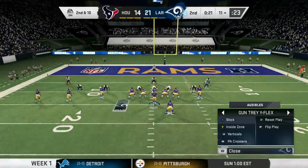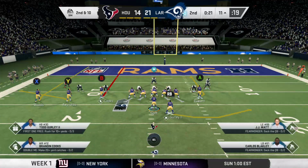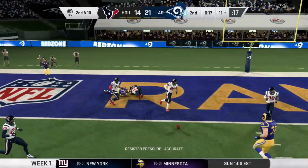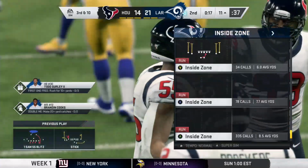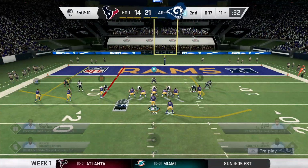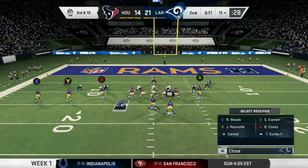So after the incompletion on first, now 2nd and 10. Goff now looking to throw toward the end zone. But why did you jump? Lined up incomplete. I know you felt like saying touchdown there, didn't you, partner? That looked like a sure 6 points, but the contact jarred it free. Got his hands on it, could not hold on through the end of the play.